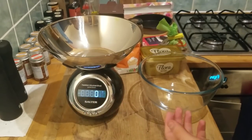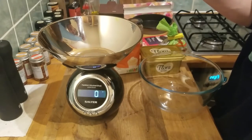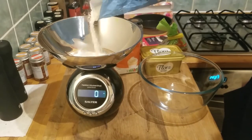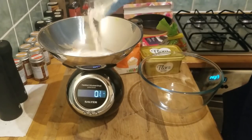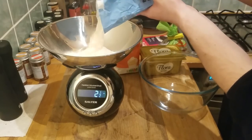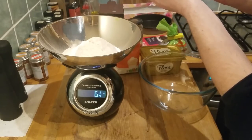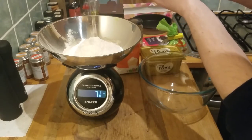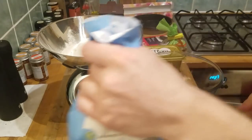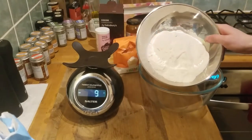If you're wondering where I got this wonderful digital scales from, I think it was a Christmas present a few years ago from my mum. I quite like doing a bit of cooking — having digital scales is quite a nice thing because you can just look at it and go, yeah, let's go. It doesn't really matter that we're using ounces instead of grams because it just does the conversion. So there we go, that's about eight ounces. I'll just dump that in.